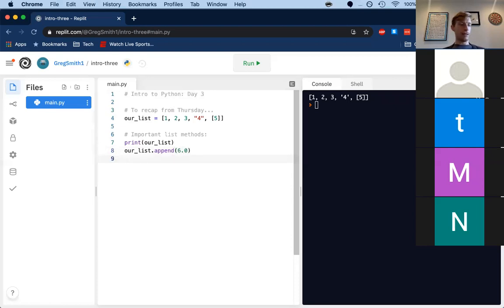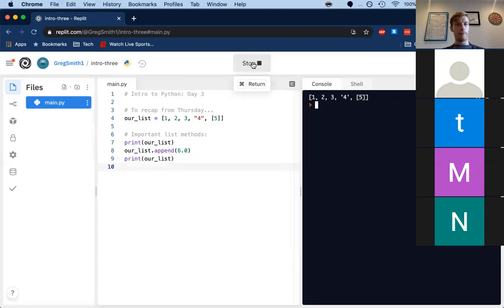If you look carefully, like we saw with string methods, the append method has a dot. It is called from a list itself. It does not need a list as its argument. That would be redundant, right? We have the list right here. It only needs additionally the element we would like to add to our list. Here, the floating point number 6.0.